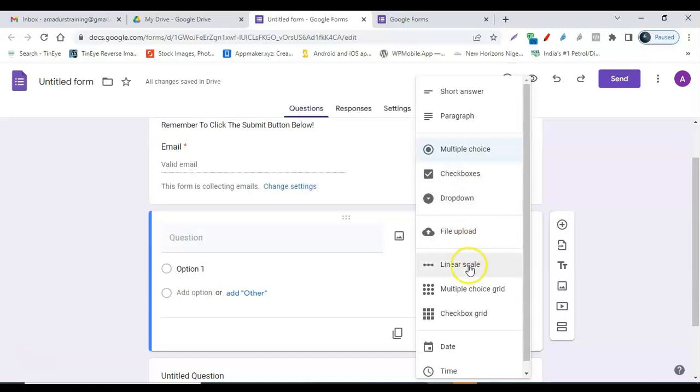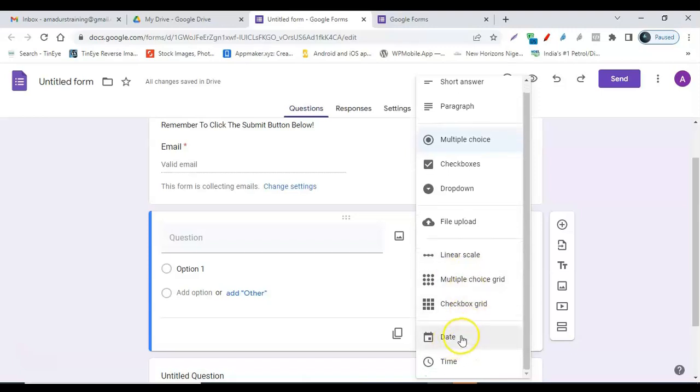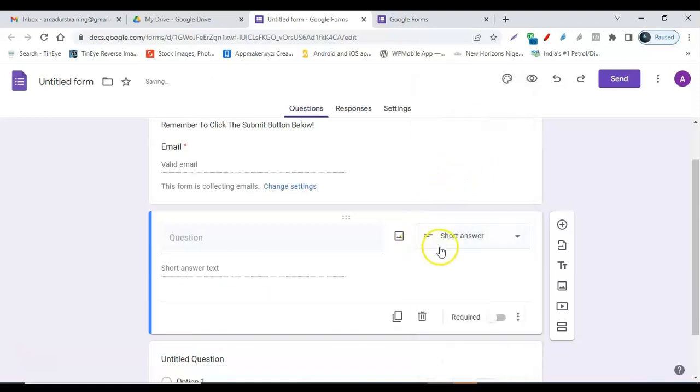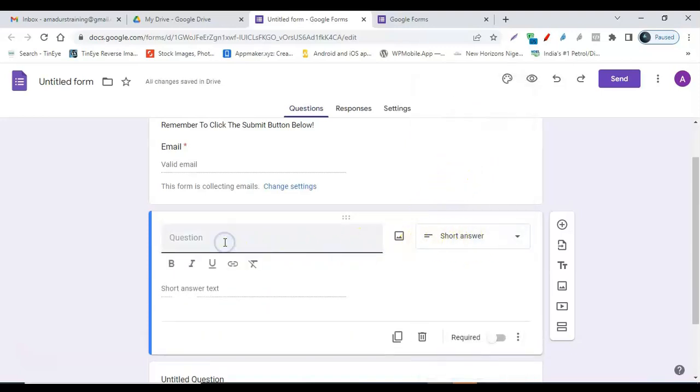That works. The linear scale is for when you want to do a scale from 1 to 10. You can also put date, time, everything. But I always use short answer. So the next question I want to ask is full name.